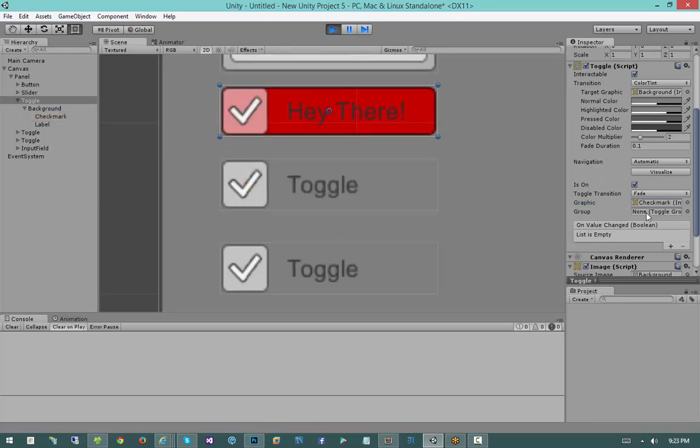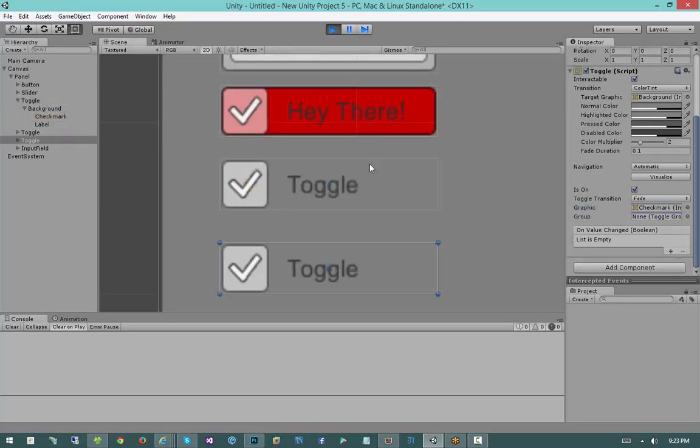Okay, moving on with toggles, we now have groups. If you're familiar with working with GUIs, like maybe HTML or Windows Forms or XAML, you might be familiar with the differentiation between a checkbox and a radio button. If you're not, a checkbox is like what we see here with our toggles. We can just toggle them on and off as much as we want. But a radio button, however, always exists in a group, where only one item can be selected at a time. We can accomplish the same thing by adding a toggle group component to any game object we want, and then adding our individual toggle items to that toggle group.